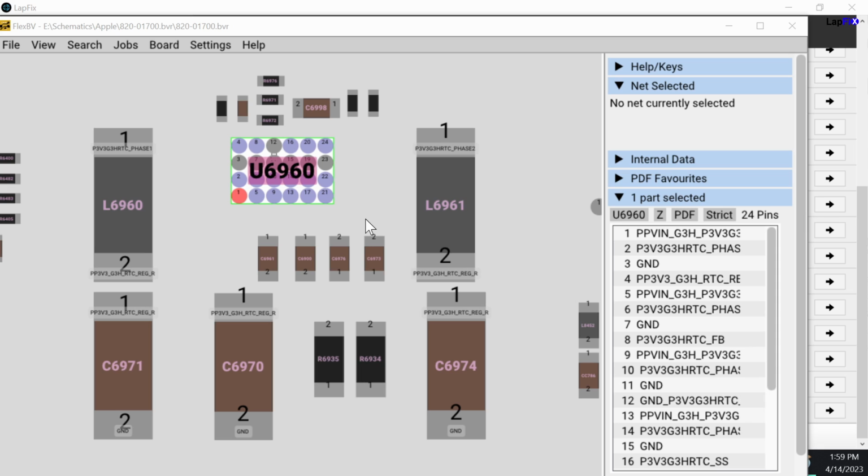But before we do the replacement, we don't actually have the footage of what we did to put it back on there, but we have lots of videos actually showing it. Because it's a BGA, you want to make sure you clean off the old area first. You want to clean all the old solder and any other damage that's there before you put on the new one.